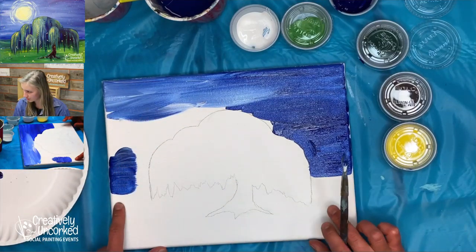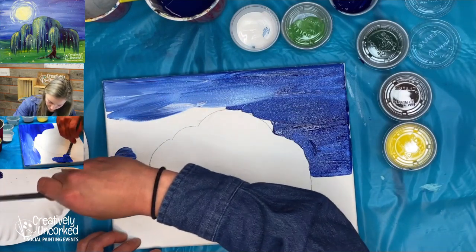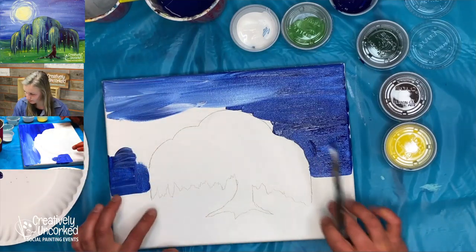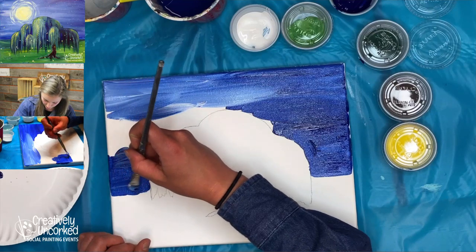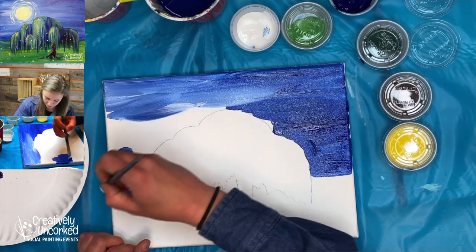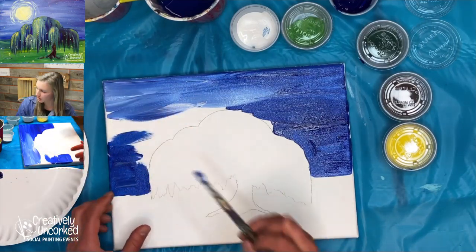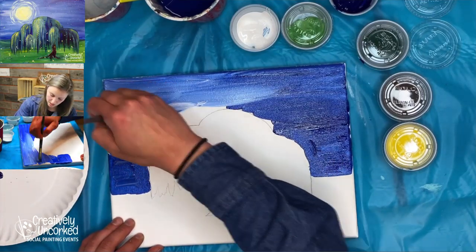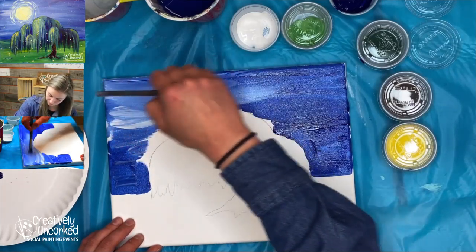And then, being mindful of where your horizon line is, I'm just going to pull this across. And try to make them match up the best I can, so I don't have too uneven horizons here. If they get a little bit off, that's all right, because we'll come in with some green and paint over it and even it out a bit. I'll get dark again as I go down here to the bottom left of the sky and then pull in more white as I work my way up.